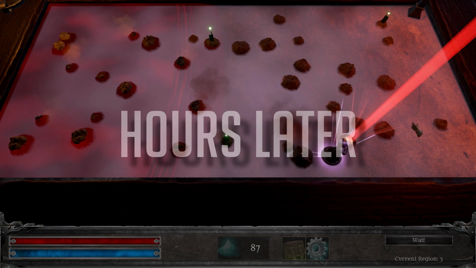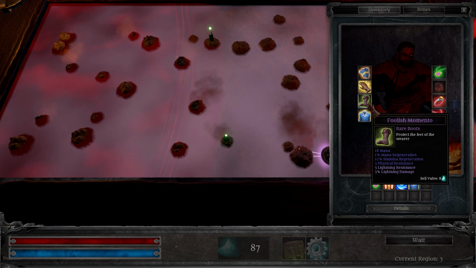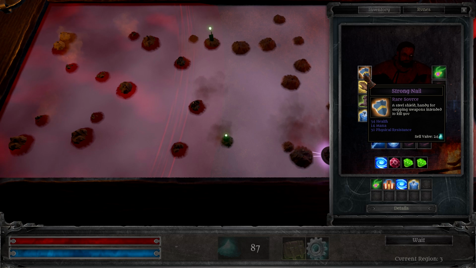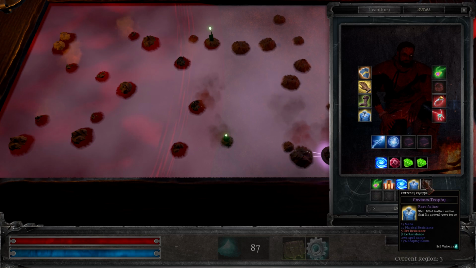So I've jumped ahead in time just a little bit. You can see I'm at the end of Region 3 here, probably a couple hours' worth of playing. My inventory is much better looking than it was before. I'm missing, I think, a bracer or a ring slot. I'm not quite sure. But we've got a nice purple shield, purple rare chest piece armor, and a whole bunch of crap that needs selling.